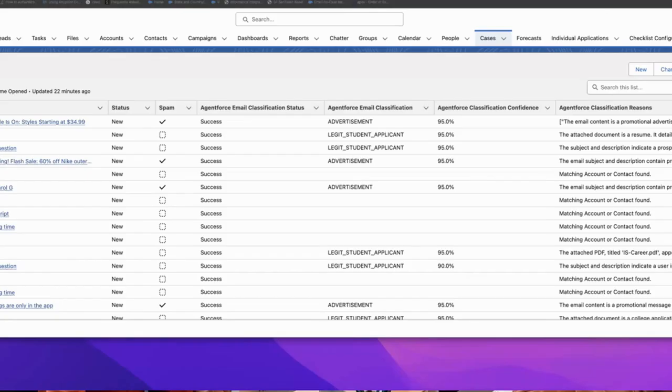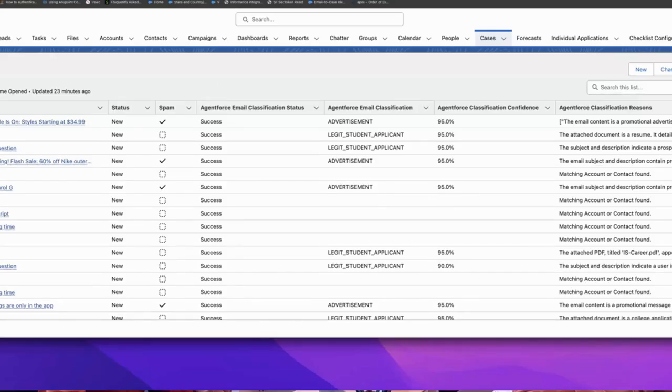And so what's going to happen on the back end? Obviously, you're not going to be manually sending emails and watching them process in front of the screen. All of this is designed to work in the background as email to case usually does. So essentially, by the time you reach the actual records in Salesforce, they would have been processed by Agentforce. Like I mentioned, Agentforce is not only going to look at the email body itself, but it's also going to look at the attachments and try to pick something out about them to classify them and say, hey, this is actually from an applicant or a student, or this is advertising, spam, phishing, and so on and so forth.